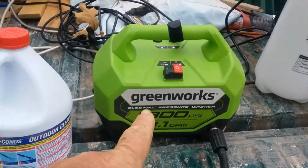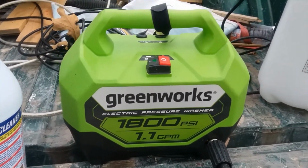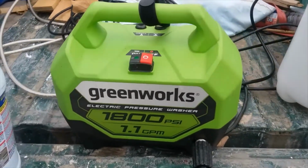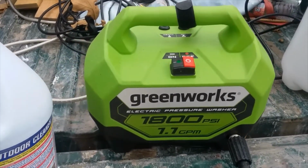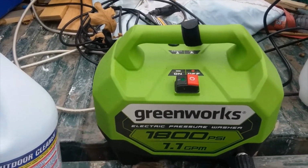You're going to need some type of pressure washer. This little Greenworks 1800 one works good. Guys, you don't need a $15,000 pressure washing system to make money.